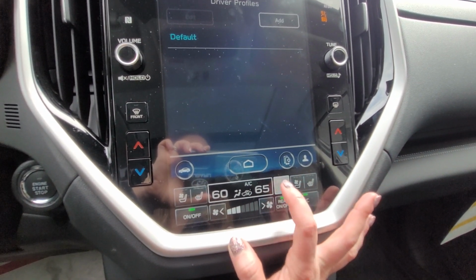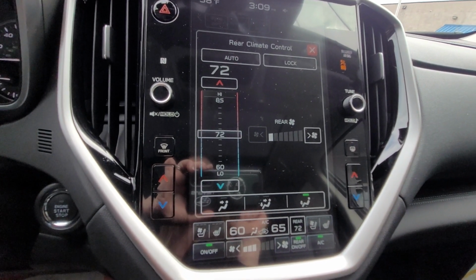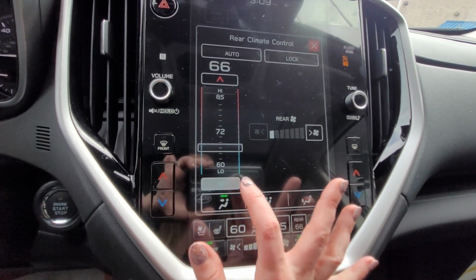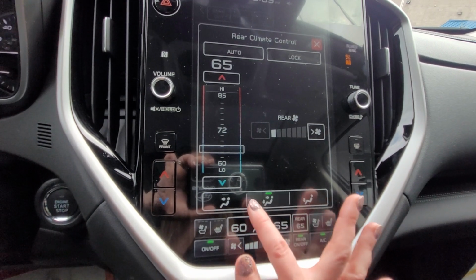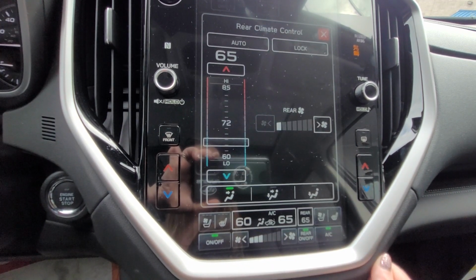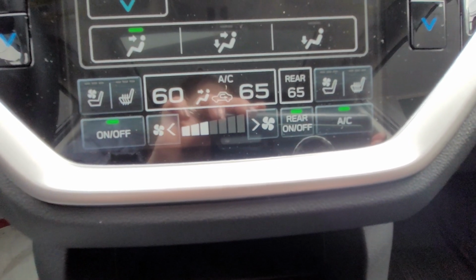This is your rear setting. So this is how you set up the rear setting for the HVAC system. And you can also lock this out, so if there's little people that you don't want to putz with the temperature controls, you can actually adjust those things. So you can see the different modes, the temperature, what kind of fan is happening, and the way to lock it. So that's your rear settings. There's also a way to turn it off, rear off.